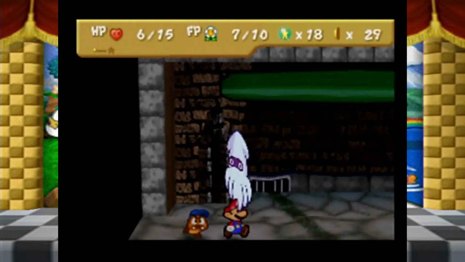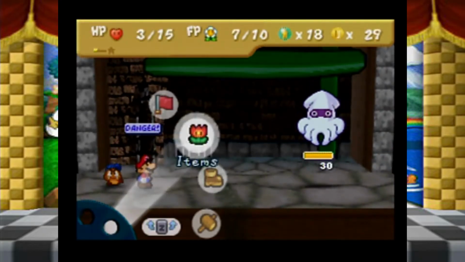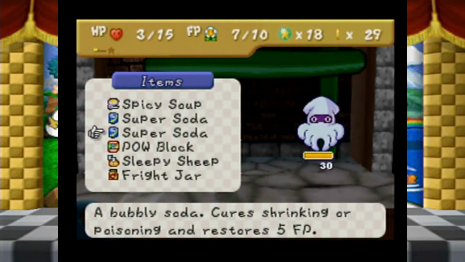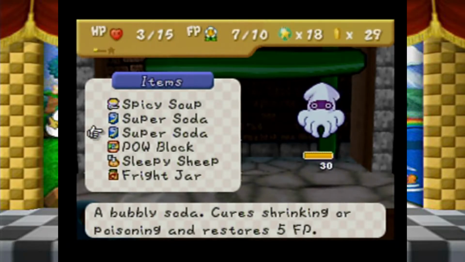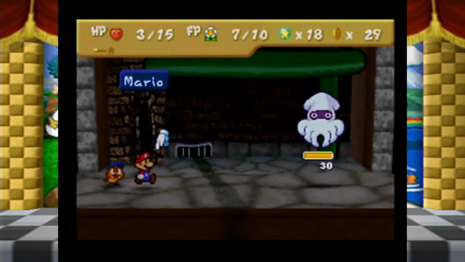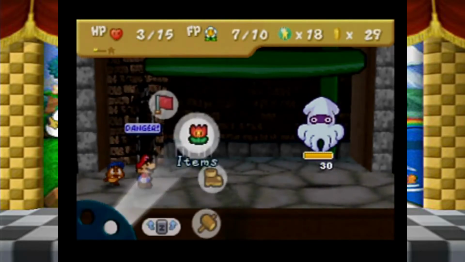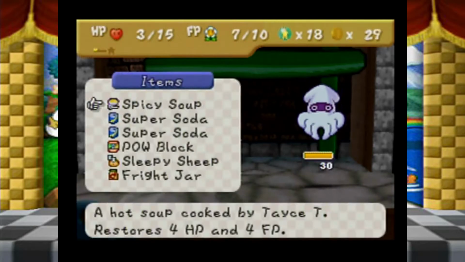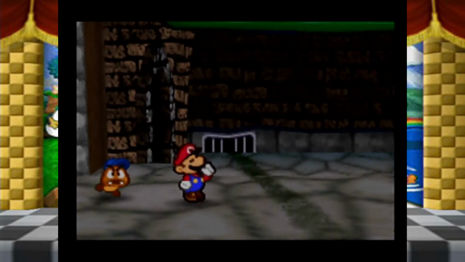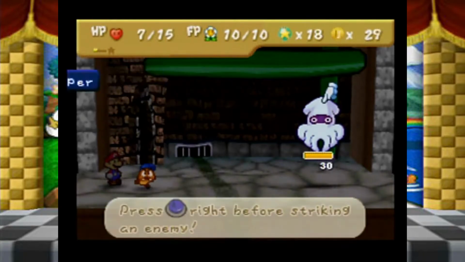I don't know how I'm gonna block this. Yeah, that's a bit rough. Oh, I don't have healing items, do I? No, but I do have a sleepy sheep. That's all flour. Oh, I have spicy soup. So let's... Wait, he can't use items. Okay, so what I can do is I can spicy soup. And then I'm going to head bonk.